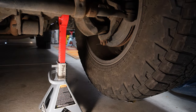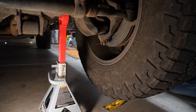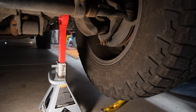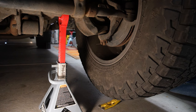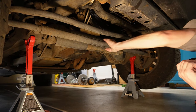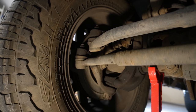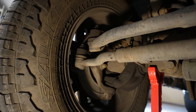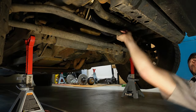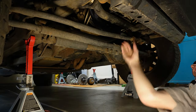The ball joints I think are good — let me show you those real quick. With the Jeep off the ground with a couple of jack stands safely supporting it on the axle, I'll get a pry bar underneath the wheel. You can see if I move it up and down, I get very little movement in that ball joint. But now the tie rod — look at this — the tie rod and steering stabilizer, it is just flippy floppy loose. Same thing with the drag link. These tie rod ends are just shot.